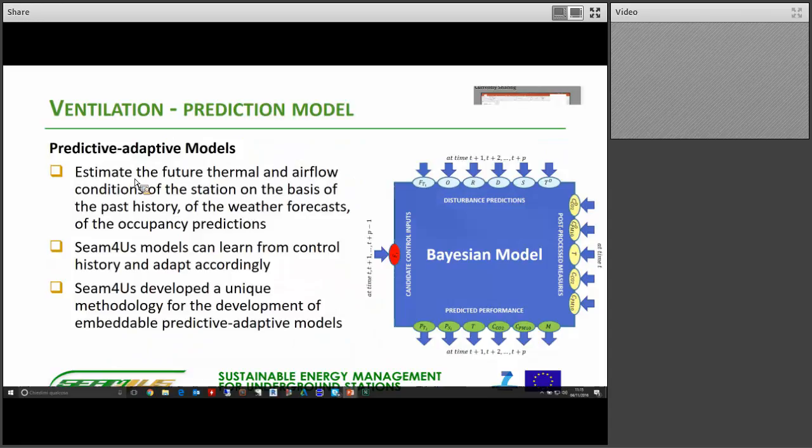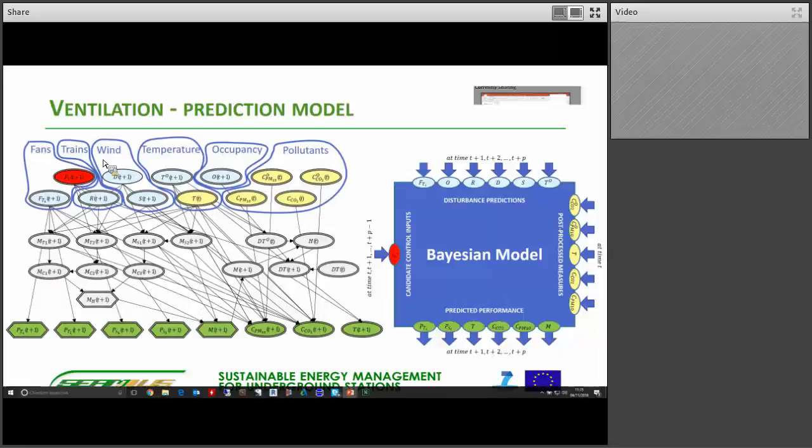The first thing that is very interesting to talk about is the model that does the prediction of what may happen if I am in this condition and I change the fan speed in a certain way. This has been implemented as a Bayesian model. So there is a Bayesian network driving the fan station, which takes the incoming data and estimates what may happen in the next stage if I turn the fan to a certain speed instead of another one, and so on and so forth.